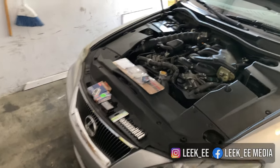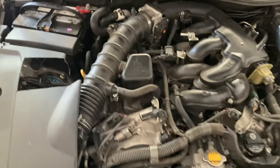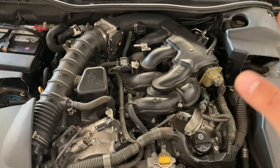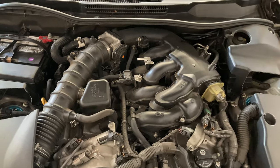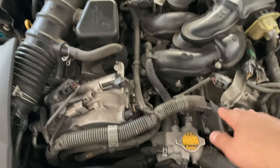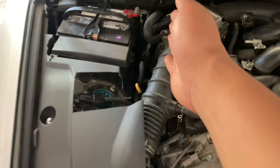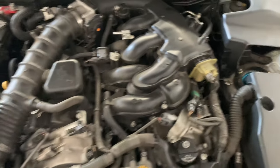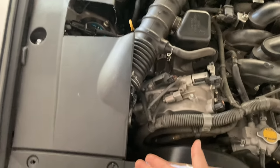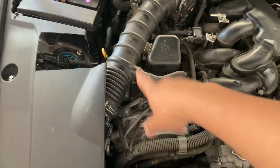But today I'm going to be working on the spark plugs and a PCV valve. So I'm going to be showing you guys how to change this out. This is a lot more complicated than the six cylinders from Honda and Acura, where the spark plugs were just faced out right here and then three in the back. It was pretty easy. For this one, it's going to be located on the side right here and right here. So what I've been told is that this side should be easier because you could just basically remove the air intake tubing and then you have good access right there.